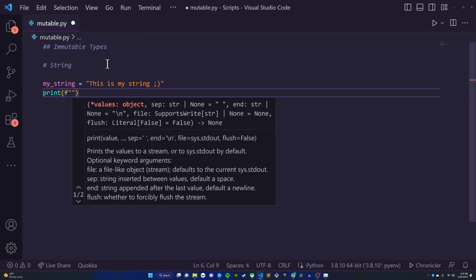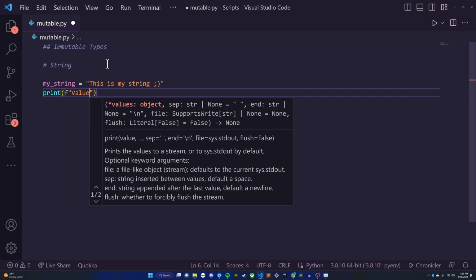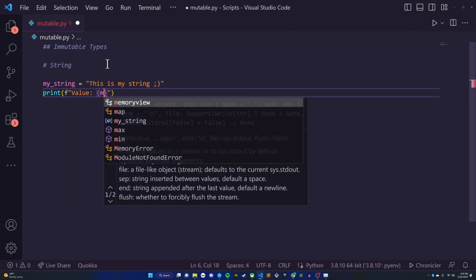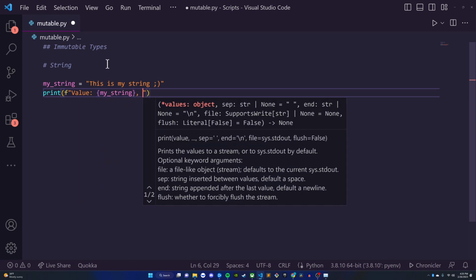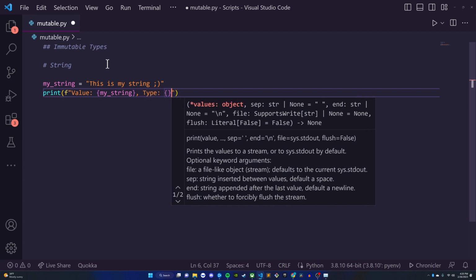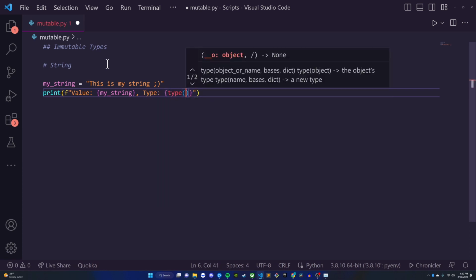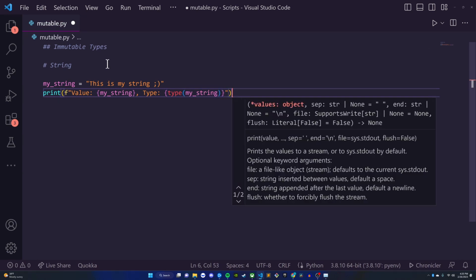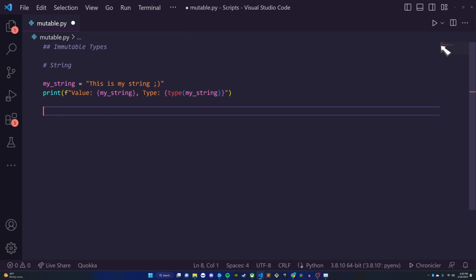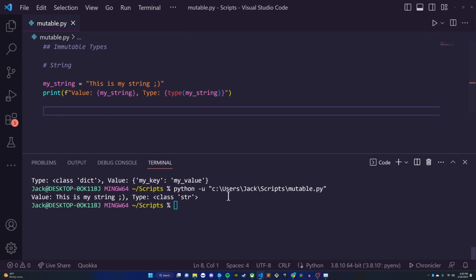We'll make it an F string and we can do value, and then we'll do my string. And then we'll also do type, which is a standard method in Python. And just to make sure that that works, let's go ahead and run this code. Boom, the value and the type.